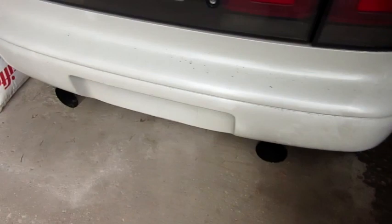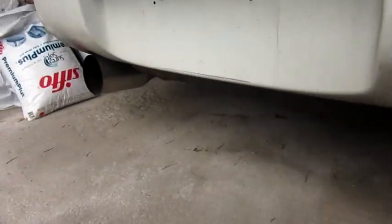Okay, so here we are. It's actually about a week later. I kind of ran out of time and it got dark before I knew it. Got a haircut if you can't tell, just in case you're wondering. So I'll do a quick walk around of the car now. I won't go into too much detail, but if you guys are car fans, let me know.